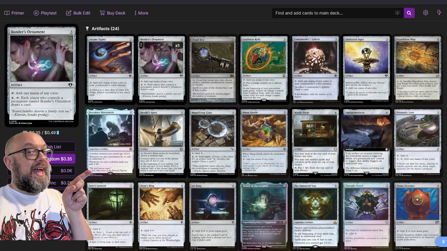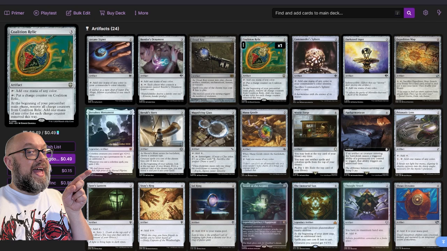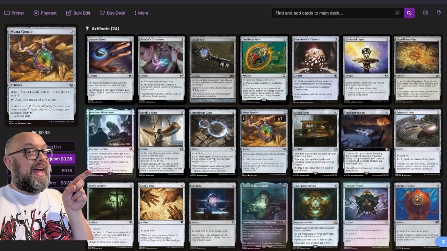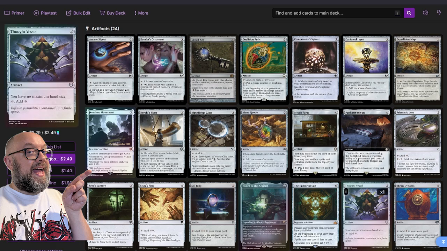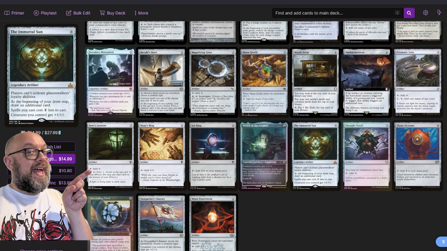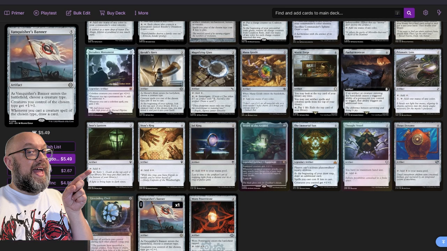You got Arcane Signet, Bonder's Order, Coalition Relic, Commander Sphere, Darksteel Ignite, Prismatic Lens, Mana Geode, Grand Dynamo, Thought Vessel, Soul Ring, Sisay's Ring, Seer's Lantern. We also have some of the buffs. So Herald's Horn, Vanquisher's Banner.